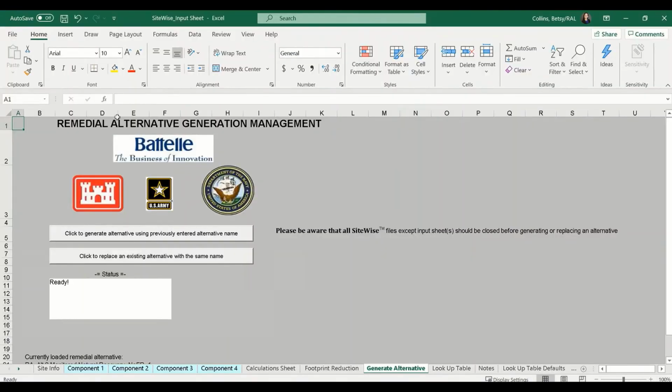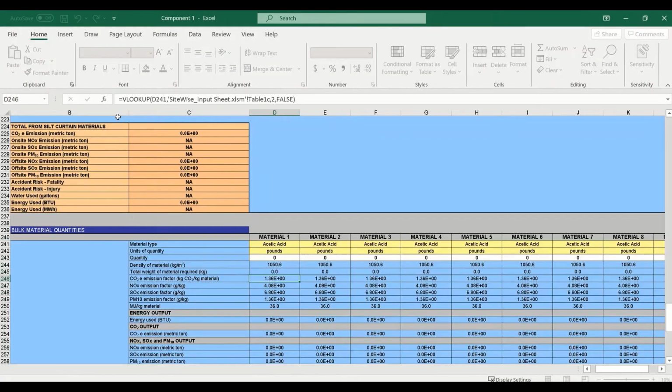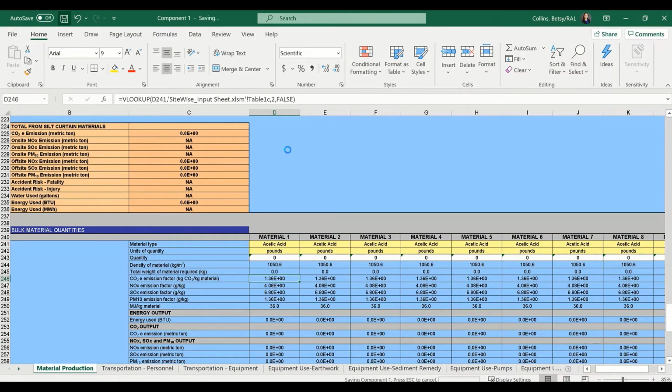Even if you just make a change to one of the components, it's really a best practice to go ahead and take the extra minute to open and resave all the components just in case. So we're going to open and save.